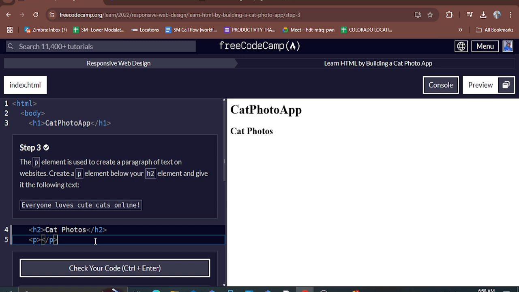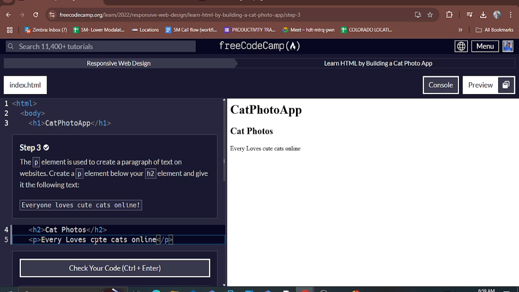The p element is gonna say everyone loves cute cats online.